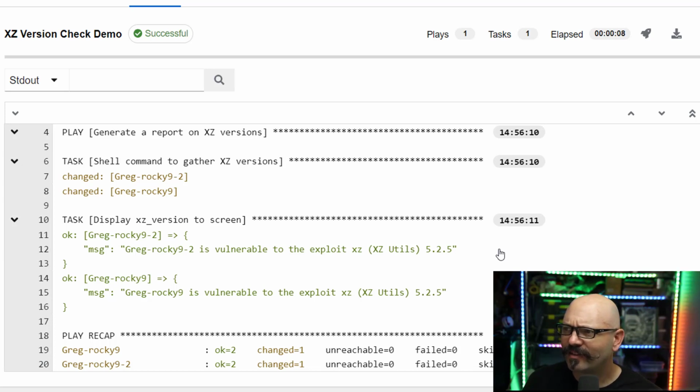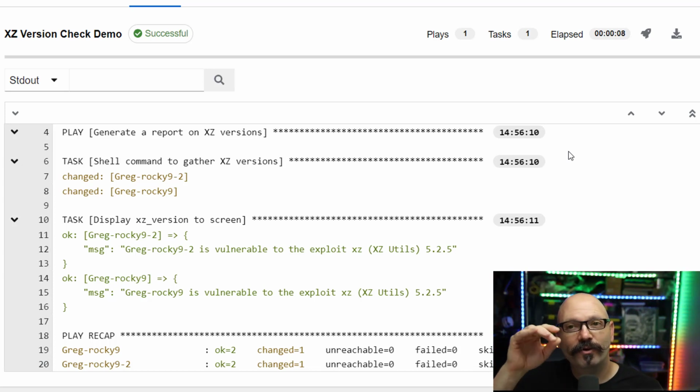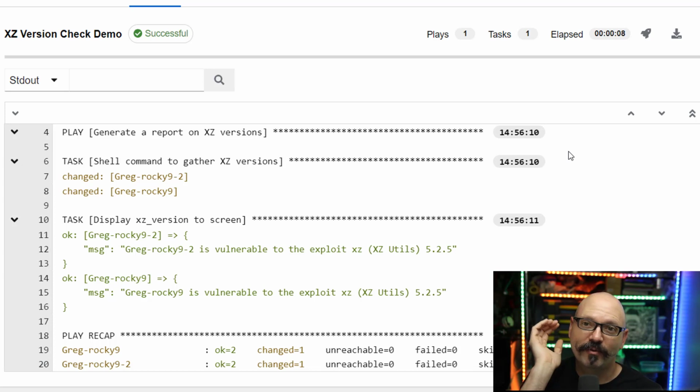Now, I said this is just doing a really quick on-screen report, like spit out a report right here. I actually wrote, with the help of a buddy of mine, Nick, who created the Jinja template for me, a reporting system whereby I can have it go and collect information from any kind of thing, and it will build an HTML report and email that to you. So it's a nice, pretty formatted table, and it automatically builds all the cool pieces. So I could do that as well. I could have it just develop a report and put all that stuff in there with a role. I actually have a blog post showing you how to do all that stuff if you are so inclined.